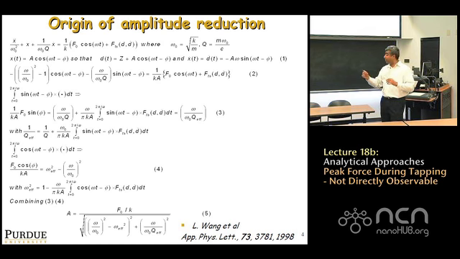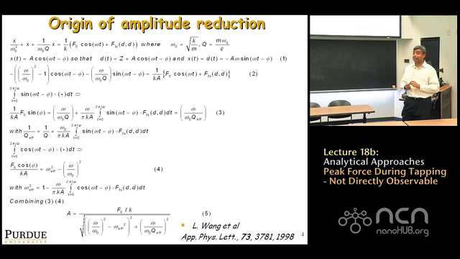When you come close to the sample, omega effective starts changing because you start interacting with the sample and there's a non-zero virial associated with it. And the Q effective starts changing due to the tip sample dissipation. And so the amplitude A now reduces because the denominator is increasing. Omega effective, Q effective are changing. And so the amplitude decreases. So this is a very nice result, which basically shows that when you look at amplitude reduction, it's caused by both tip sample dissipation and by tip sample conservative forces.